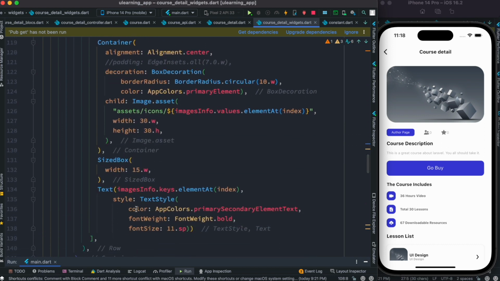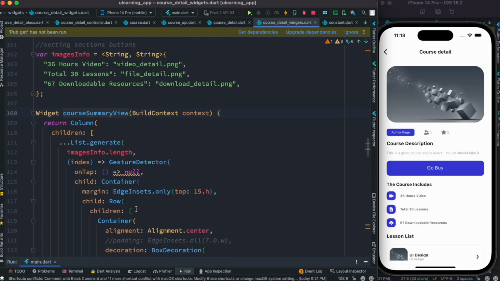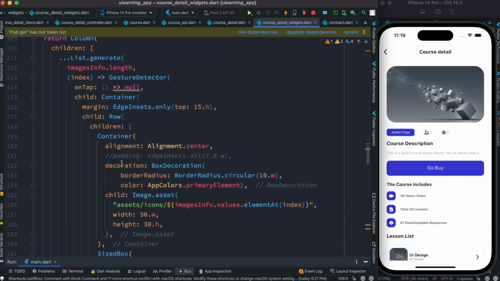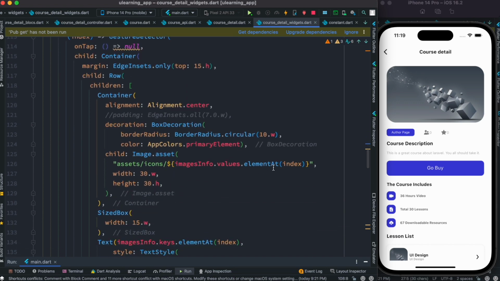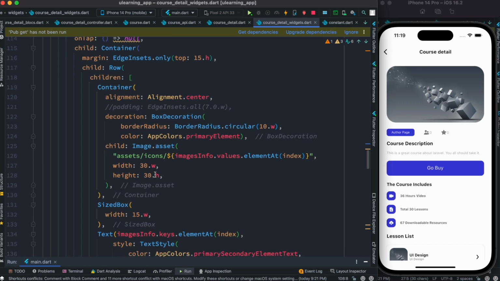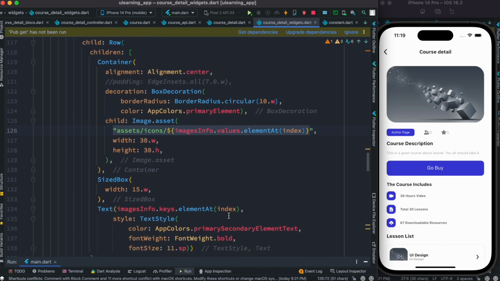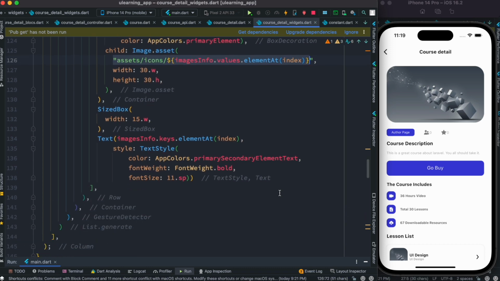So we're going to use that one. And the first thing we want to do is get the video length. So here, the video image itself, like the icon itself, could stay the same. The thing we need to change over here is this text itself. Now let's go ahead and do that.